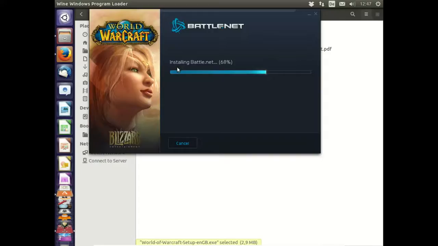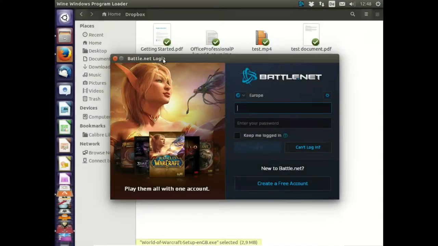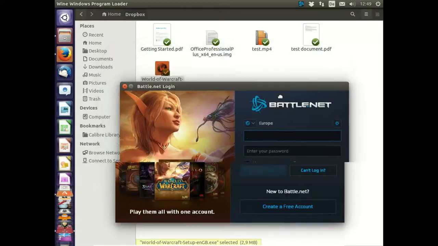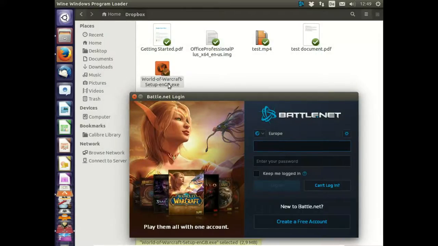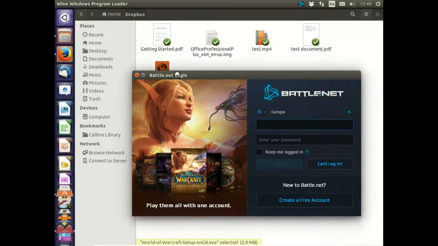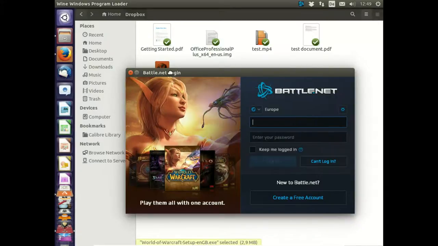And well, just again waiting. So you see here, you need to log in for the online game itself, and I have an account for this, but I think we skip this. The installation program is now able to start within Linux, and that is what it is all about here. And we do not need to install the full game.